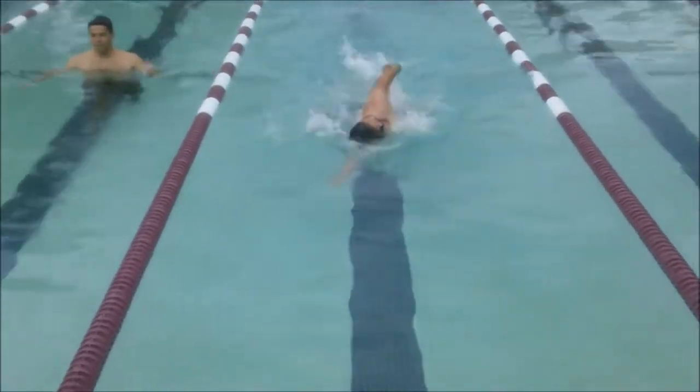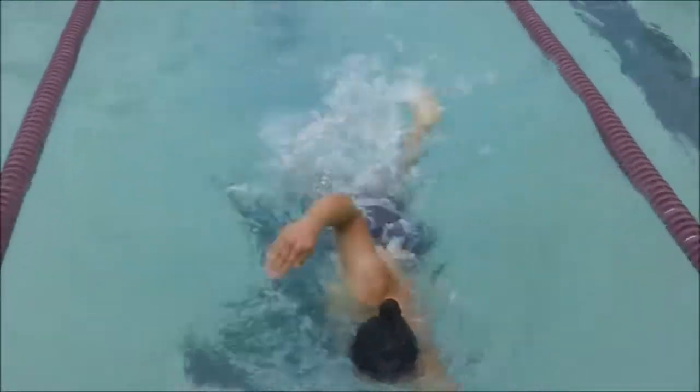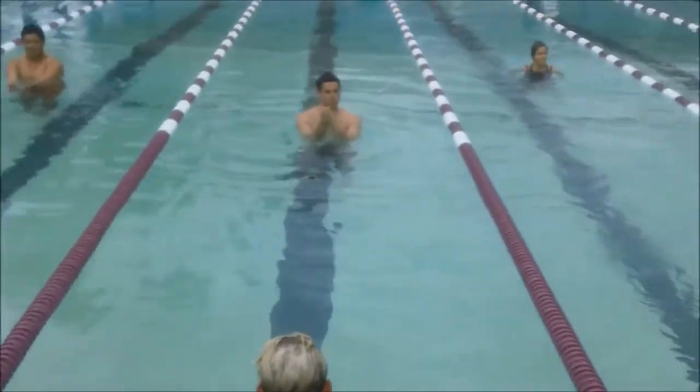So where the head goes, the body follows, and then if you'll notice, when he's swimming, he's keeping his thumb nice and close to the armpit. It's very efficient. Kicking looks good, so good job, Carlos.